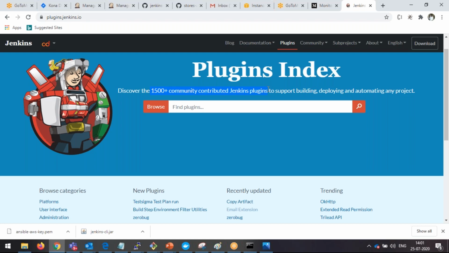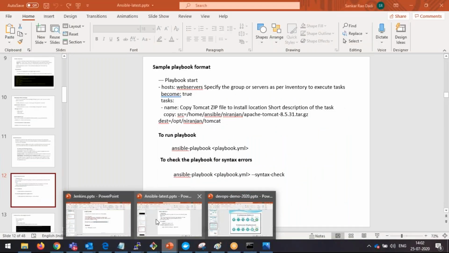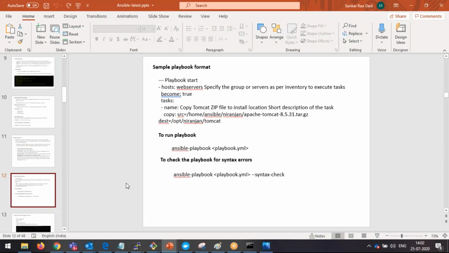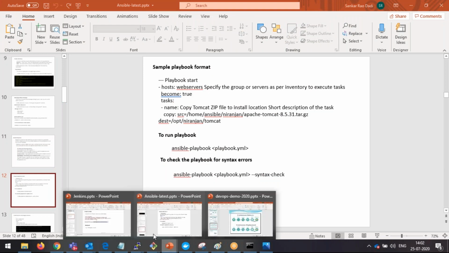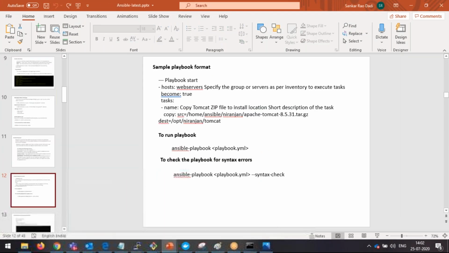Even in Ansible also, forget about Jenkins. Whatever defined modules it provides us, we are going to use that. But sometimes we require to create our own modules on the Ansible side also. Very rarely, because it is not available in Ansible. That is also not seen as of now because it's available for us. Again, we have alternative methods.